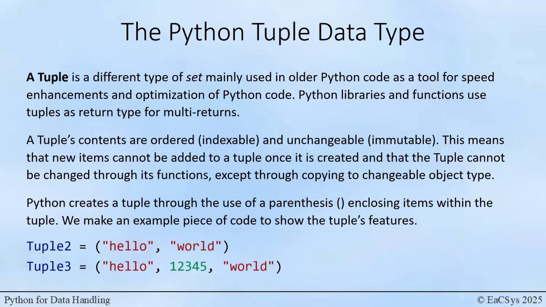Structurally, tuples can be considered to be sequences of object items or as unchangeable lists, or you could say arrays, with different properties and capabilities than Python's native lists. And we can say that Python tuples are fast and predictable due to these properties. Python creates a tuple through the use of parentheses enclosing items within the tuple. You can see some example code on the screen, but now it is time to type some code. So let's open your code editors, and we will open the Jupyter Labs notebook and type some tuple code.